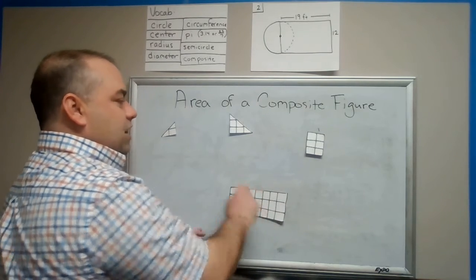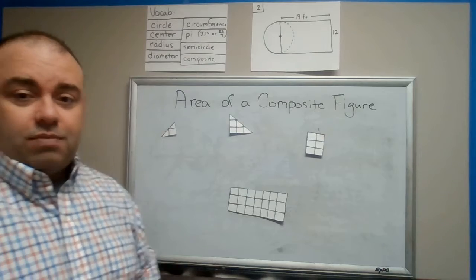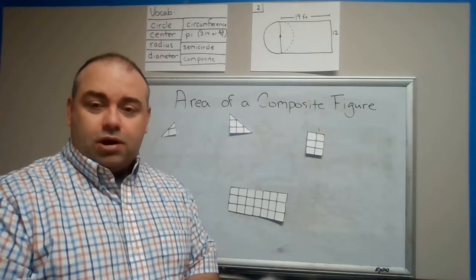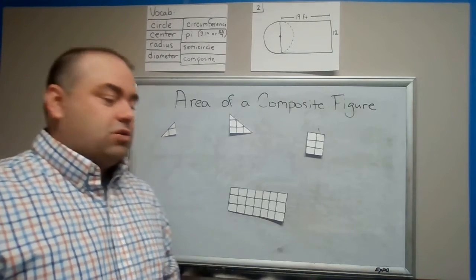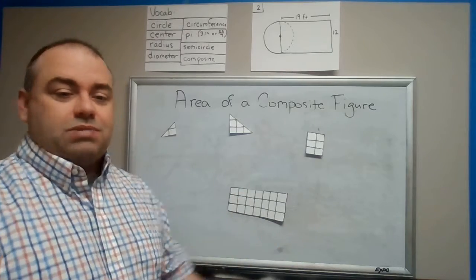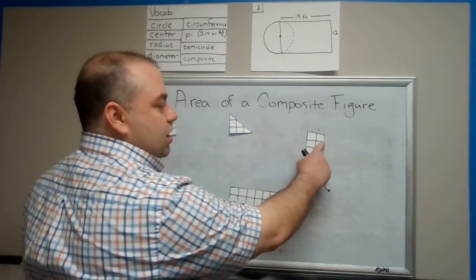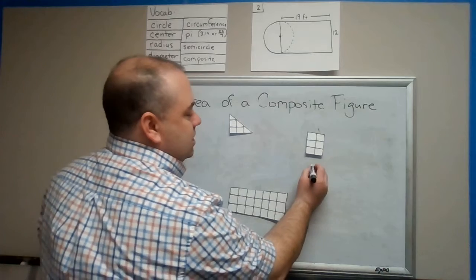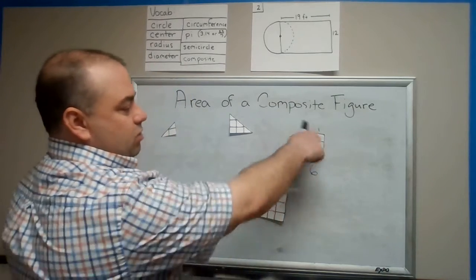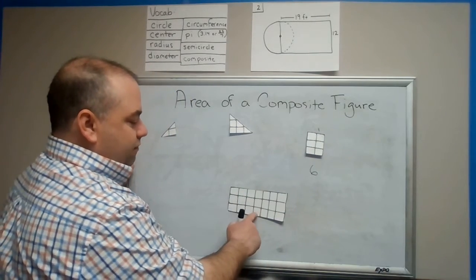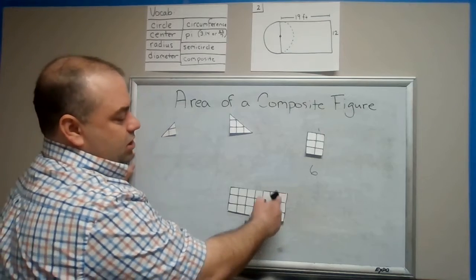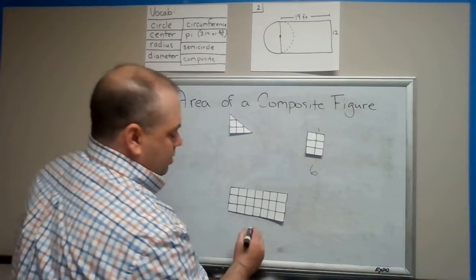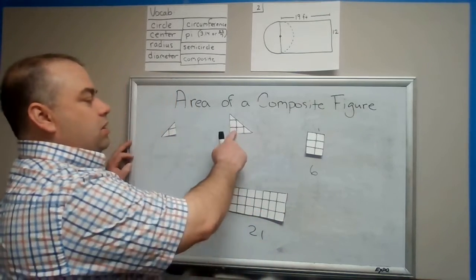So if I take that composite figure apart, we go from here. Now, if you know a little bit about area formulas, this should be pretty easy. The area of a rectangle is base times height. So it's 2 across, 3 up. 3 times 2 gives me 6. Or I could count them, right? 1, 2, 3, 4, 5, 6. This one would be 7 across, times 3 up. 7 times 3 is 21.